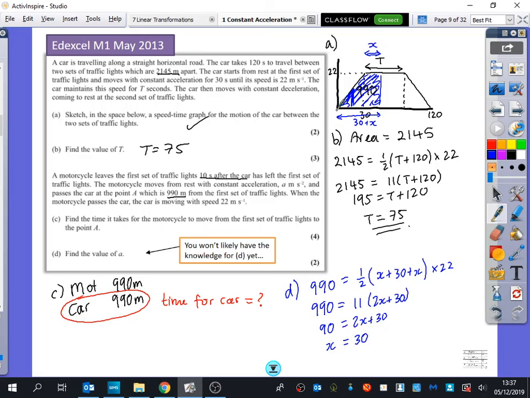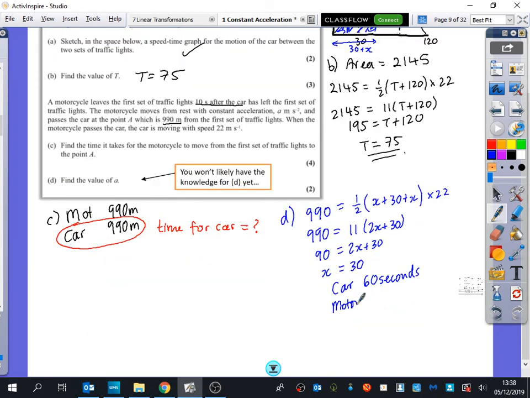So the amount of time... That doesn't seem right. Yes, it does. So the amount of time that it takes for this bit up here is 30. So how long does it take for the car to do 990 metres? 60 seconds. Because it's this distance that's all the way along the bottom here. So the car is 60 seconds, but we don't want the car. We want the motorcycle, which would be minus 10 seconds from that, which would be 50 seconds. OK, so you didn't need to draw a second line for this one. It was perhaps a bit confusing because in the previous one that we did at the end of Tuesday's lesson, we did draw that extra line. But in this one, we are not going to need to do that.